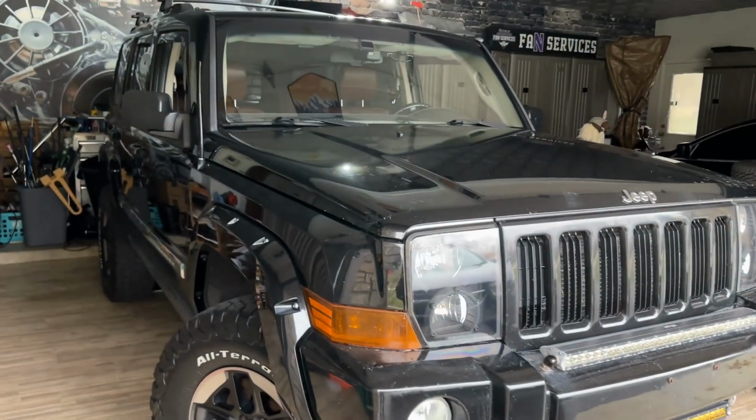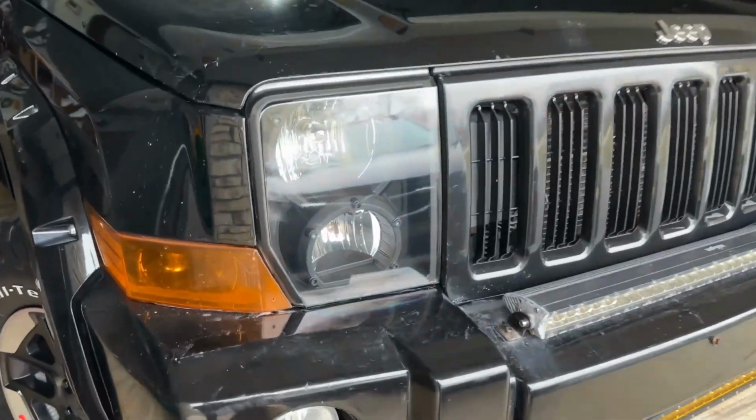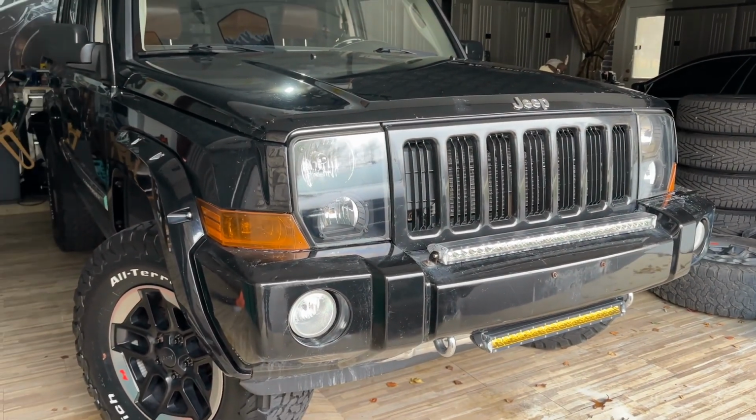And one of the things that I've noticed here is that because I've blacked out most of the stuff here, these blacker wheels, the black grille, these aftermarket headlamps have a black surround to them. I didn't put those in originally, just freshened them up. You can check that out in the other video about clear coating those lenses.